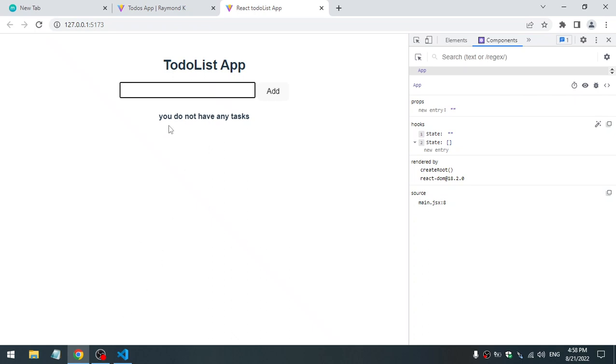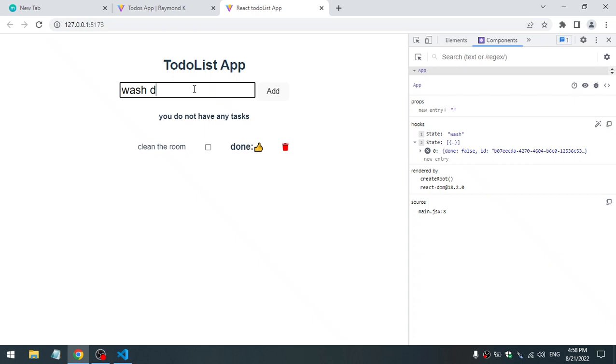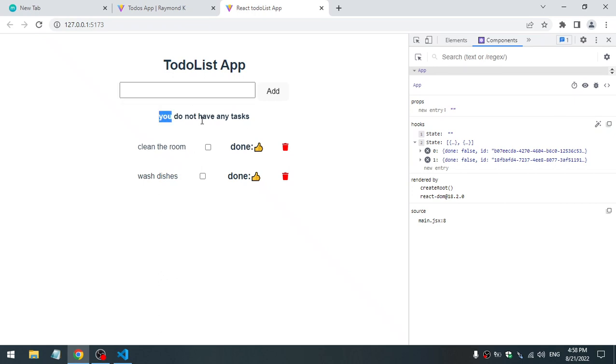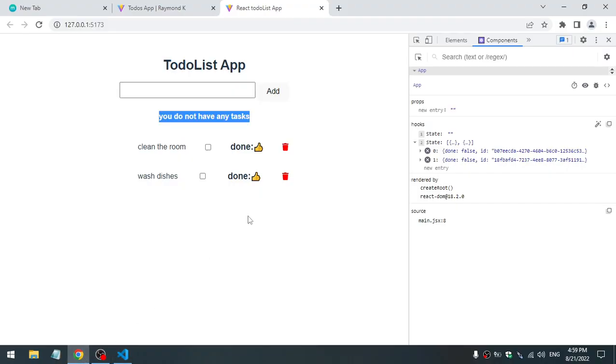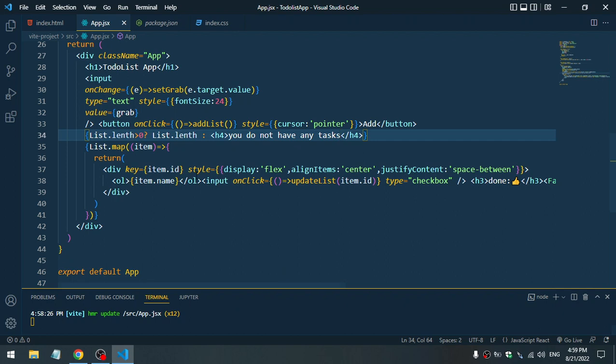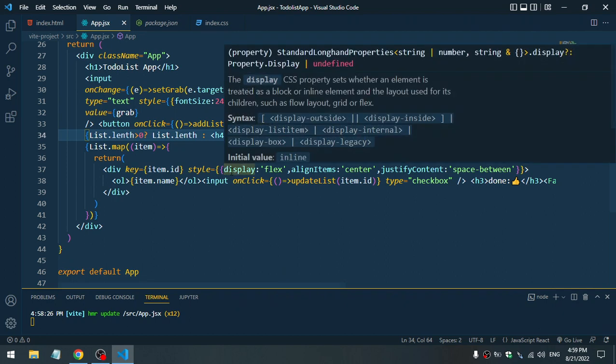because the list is not greater than 0. So if we try to add now something to say clean the room, you see it's going to disappear. Wash dishes, when you click, it should disappear. Let's check. List dot length. Okay, let's solve that.